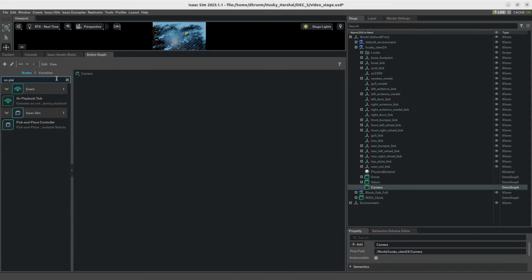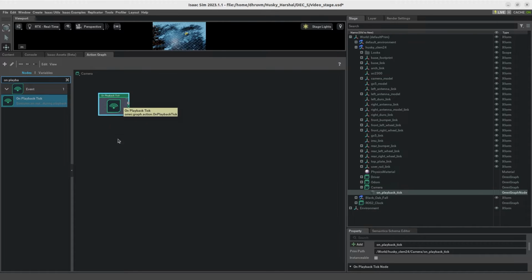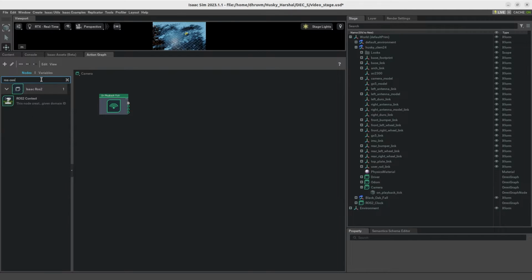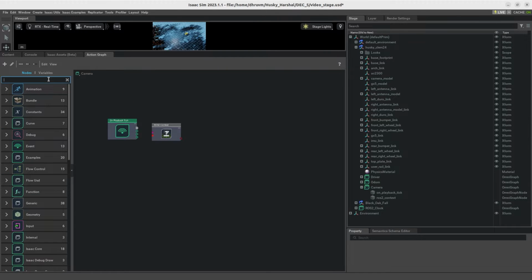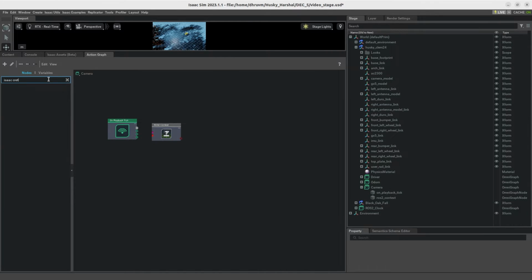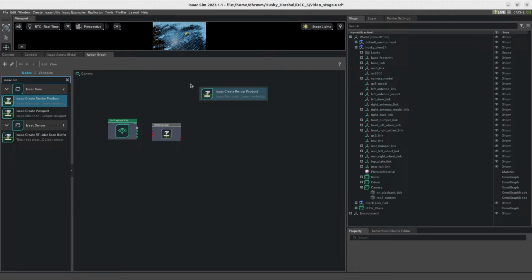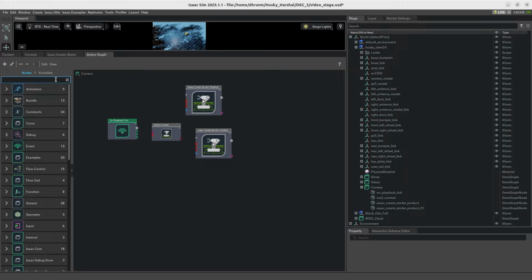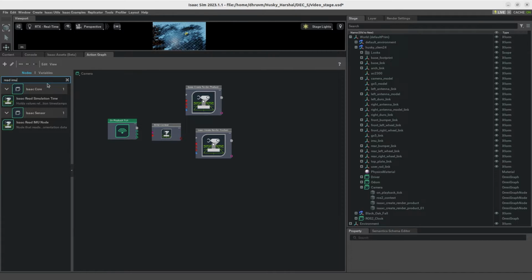Now we're gonna need on playback tick. That's my first. I'm also gonna need ROS2 context. There it is. Then I'm also gonna need Isaac create render product. I have 2 sensors, so 2 of those. And I have IMU, so I'm gonna do read IMU node.